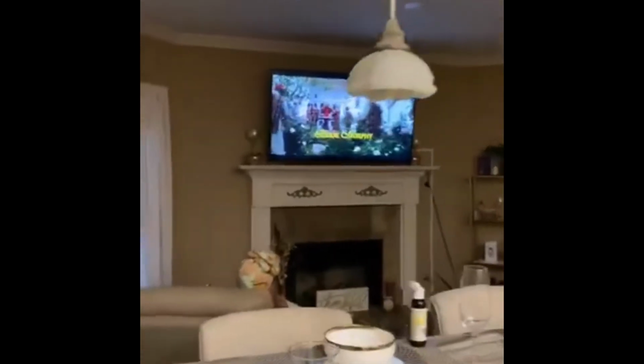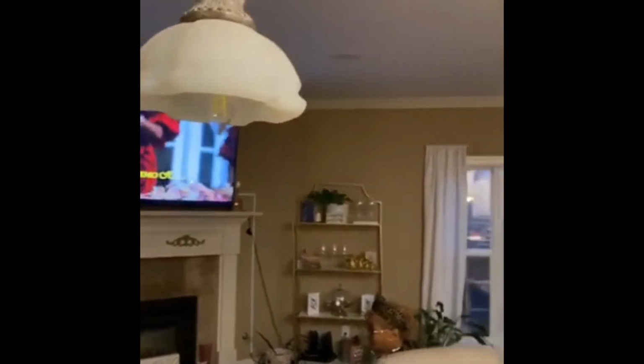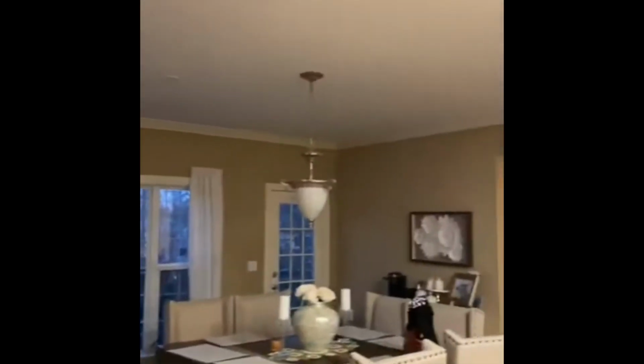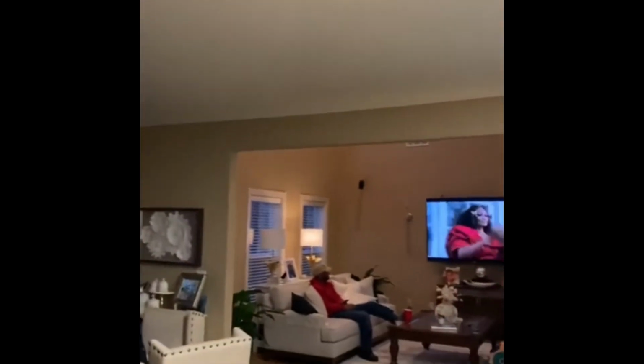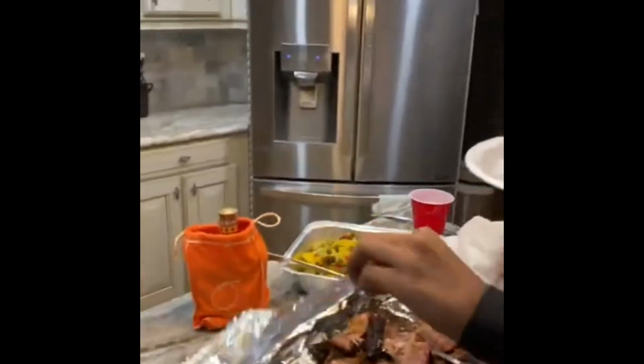We had to get in full character to watch our movie. We get ready to watch Coming to America. Everybody's not in full character, but most of us. And then we got our little spread here. Enjoying family time.